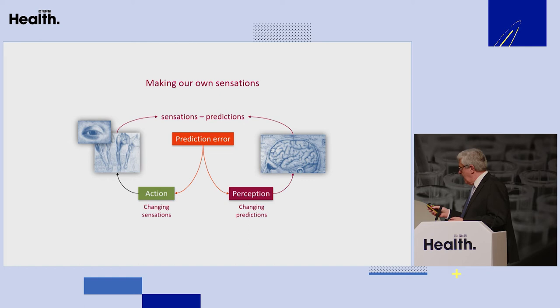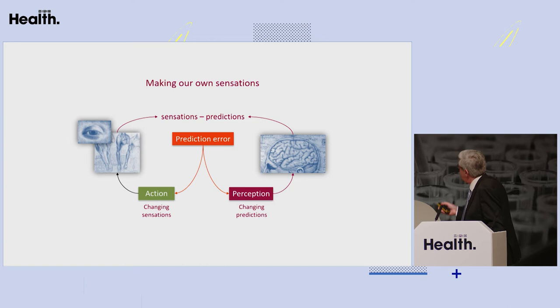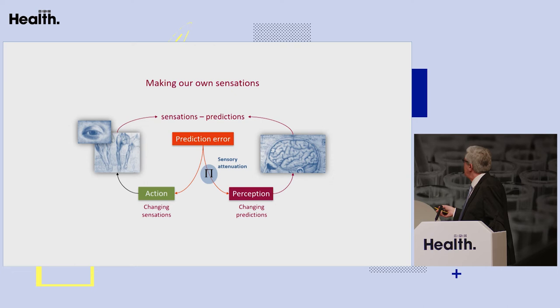And basically what this story says is that we always will sample the world in order to try and fulfill our predictions. But there's a key question that arises. How are you going to minimize prediction error, either by changing your mind or changing the data that you're sampling? Well, this is where the precision can come in. And it so transpires that if I want to act, I basically have to not change my mind about acting, and therefore, effectively, I have to ignore the prediction errors that would normally drive my belief updating. And this is known as sensory attenuation. It's attenuating the precision, reducing the gain or the influence of prediction errors on my belief updating so that I can act.